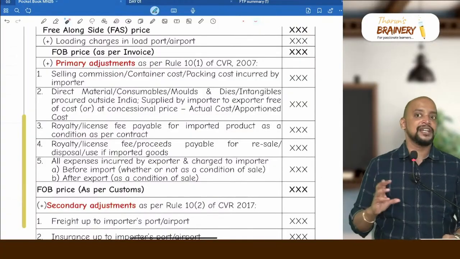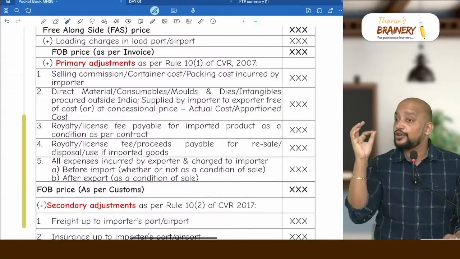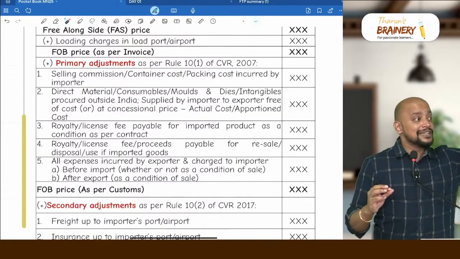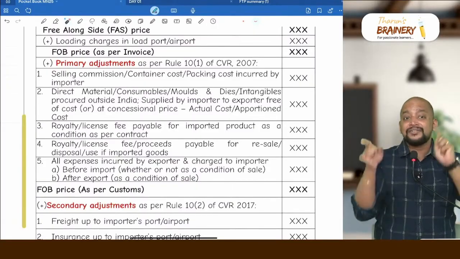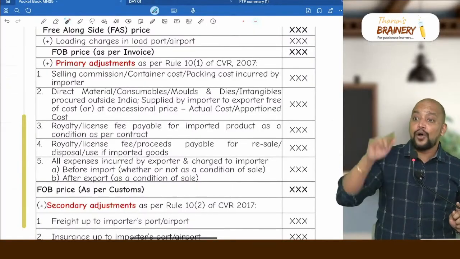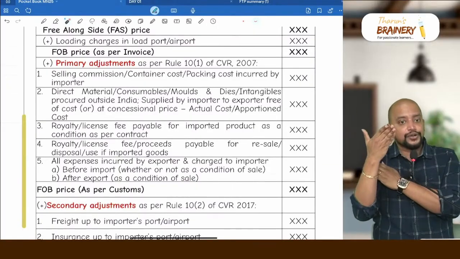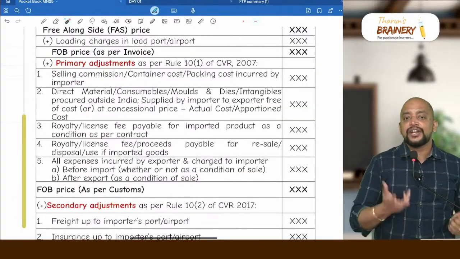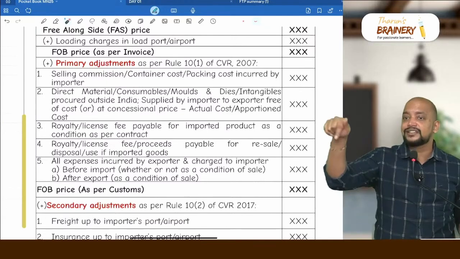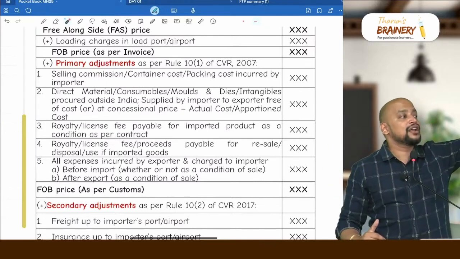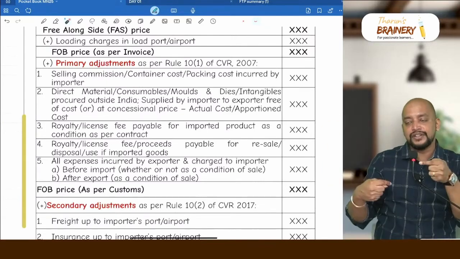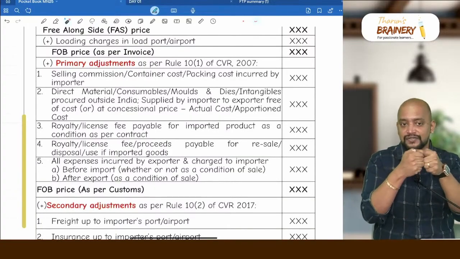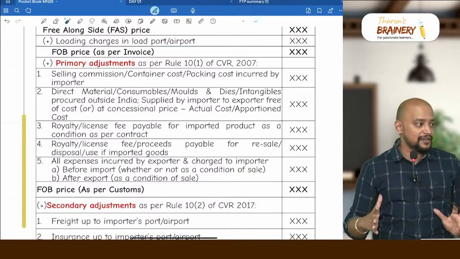But if you see logically, we need to pay customs duty on the value of the imported goods. So while determining the value of the imported goods, whatever money the exporter charges is only the conversion cost. But to that we need to add all the other things which are going from India to outside India. For example, the raw material is $10 and he is charging $15. Definitely in that $15, the $10 is not there. He is charging $15 only for conversion from raw material to finished goods. So this $10 also should be added. So 15 plus 10, it will be $25 that will be taken as the assessable value.